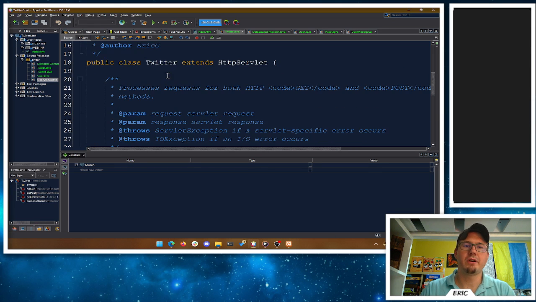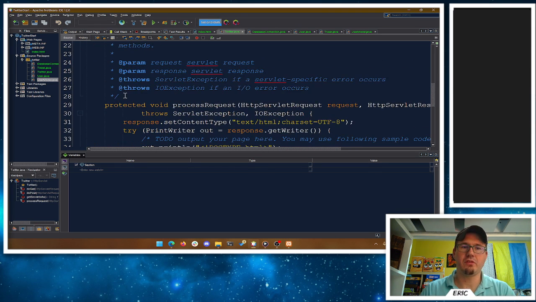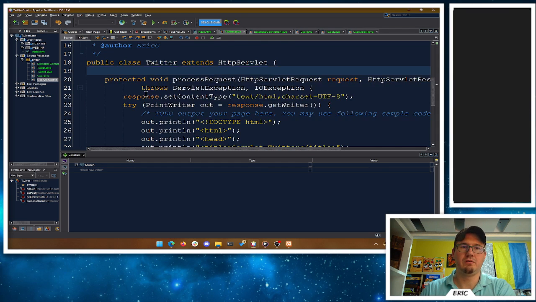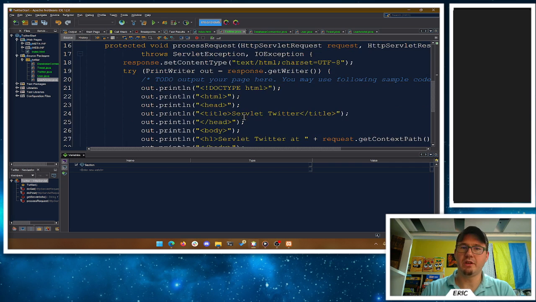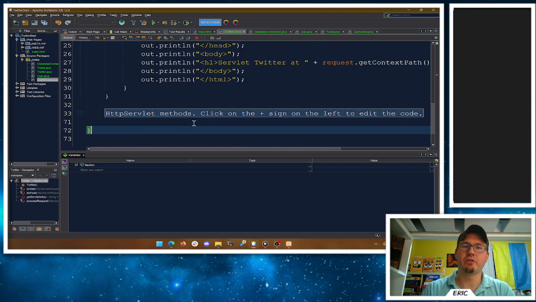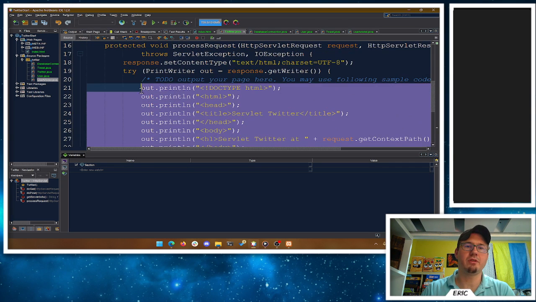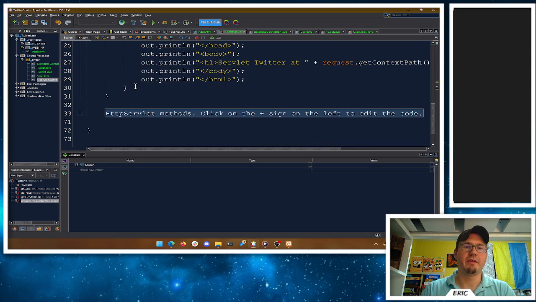All right, so we should be able to get all the users out. We'll come back and add some more operations here in a little bit, but this should be good for here. And then in our Twitter servlet here, right, this is serving as our controller. Right, we want to see if we get a request, what do we want to do? Well, I need to go and get all the users out, and then I want to just hand it over to a JSP to display. So I don't want to do any of this stuff here. Get rid of all that nonsense.